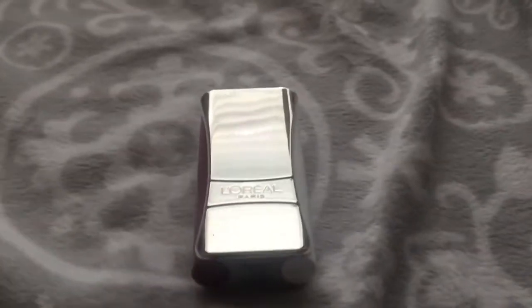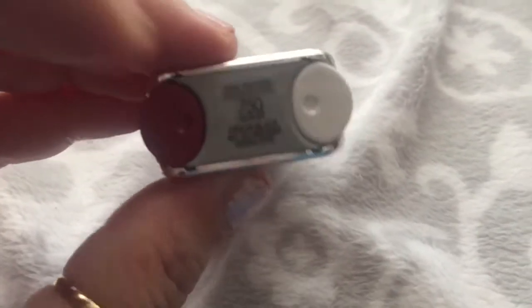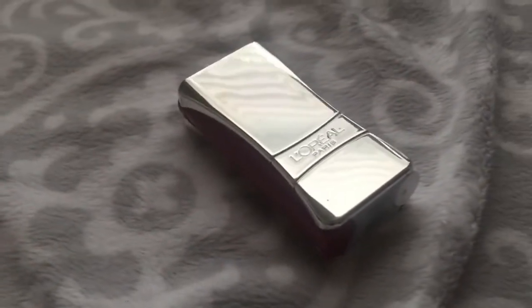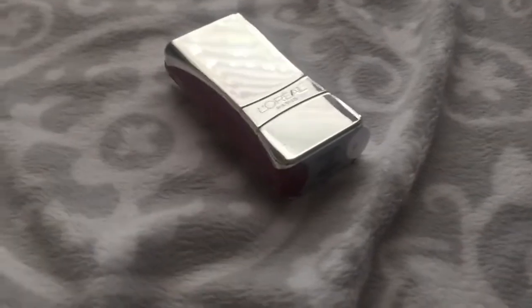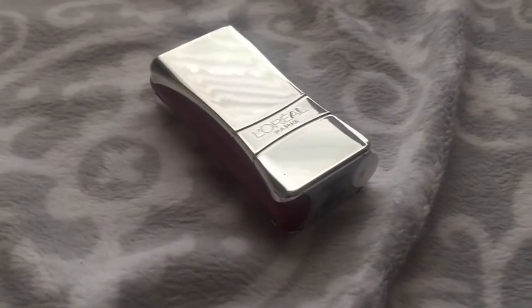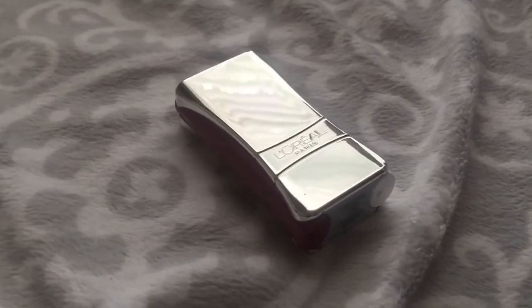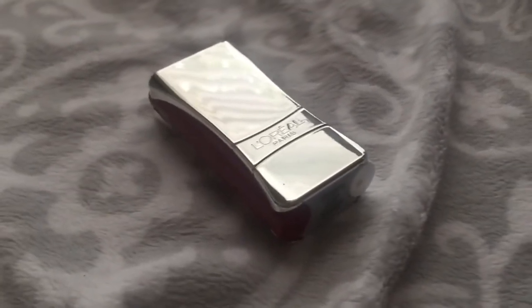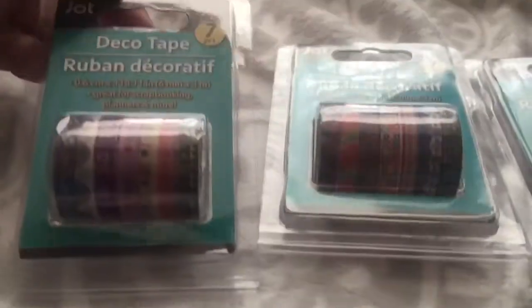These L'Oreal Paris lip colors — I picked up two of these at King Dollar. I think they're being discontinued. I got one in Mahogany and one in Garnet. You push them up, put the lip color on first, let it dry for about two minutes, then put the other color on for a little shine. These things lasted on my lips the entire day — about ten hours. I was eating and drinking everything and it lasted, and I still had a line around my lips when I woke up this morning.